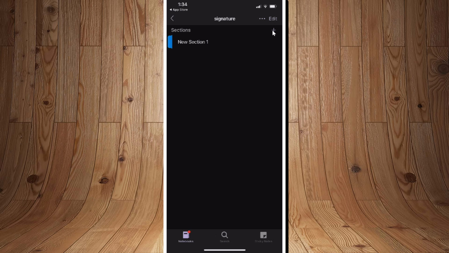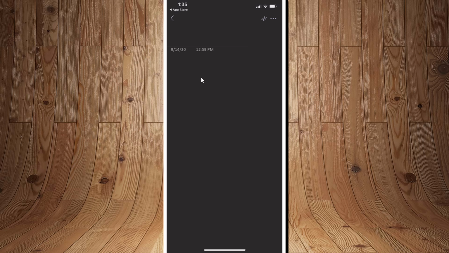If you don't yet have a section, here you could click on the plus icon. Let's click into your section. Within a section now, you can have any number of pages. It's really just a way to organize all of your notes. I'm going to click into the one called Untitled Page. This is where I'm going to insert my signature. If you don't yet have any pages, you can click on the plus icon down in the bottom right hand corner, and that'll add a new page to your section. I'm now in my OneNote and there's no content in here yet.